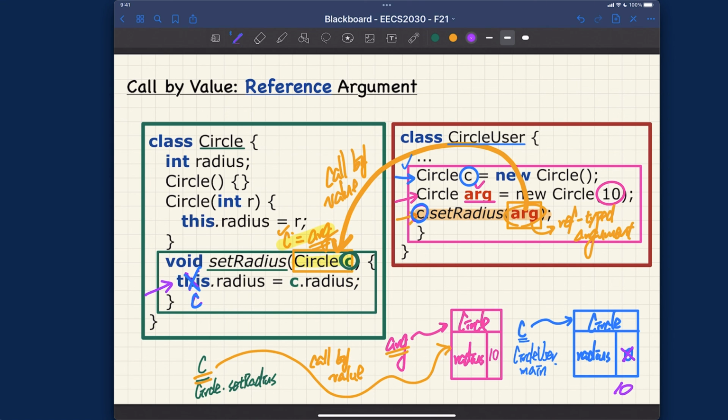Again, I think I deliberately chose the variable name over here to be c, and also the parameter name over here to be c, between two different classes. I think that's quite realistic. You can never assume like all the variables, even in different scope, simply got distinct names. That's not realistic to assume. So I think in this case, you've got to know which context of the class or methods you're referring to the variable c. Either here, or either over here. Right? You got two c's over here. Okay, so that's about the call by value for the reference type. It's quite a bit of discussion over here, but I really want to make sure you are thorough. We are thorough going through the definition and some simple example.